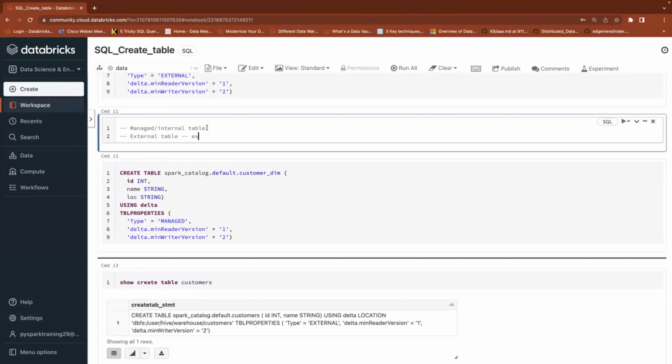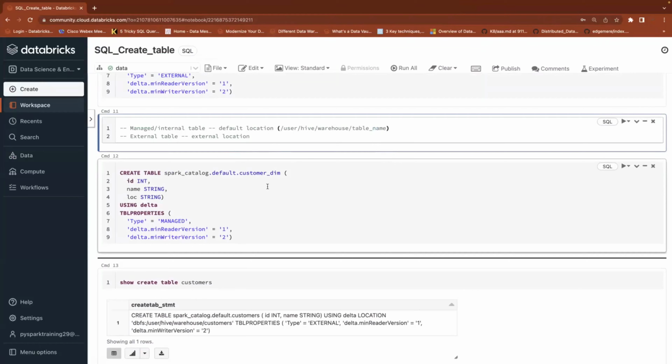External means external location and internal means default location. Without the location keyword, if you create a table in the default location, it is at /user/hive/warehouse, then the database name, inside the database name, then a subfolder with the table name.